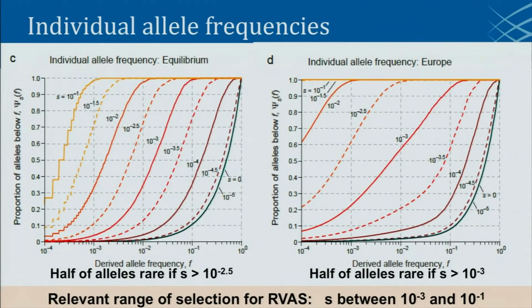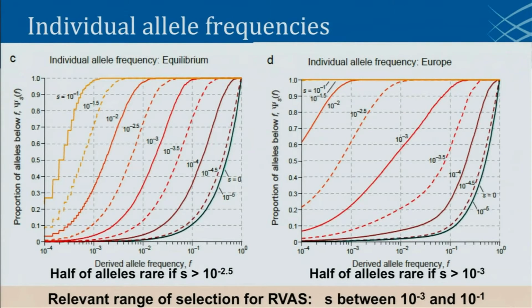Okay. So, the relevant range of selective pressure, and this is why we look at the individual level frequency and the combined allele frequency in general, is that it gives us some idea about what kinds of population genetic selective forces we're actually going to be looking at when we're looking at rare mutations for complex traits. So the relevant range is really this S between 10 to the minus 3 and S of 10 to the minus 1. And an S of 10 to the minus 1 is a very, very big S. Right? Make no mistake, that's a very, very large S in the scheme of things.